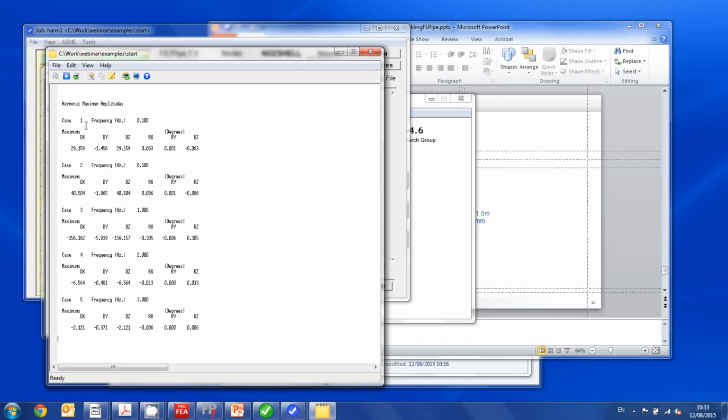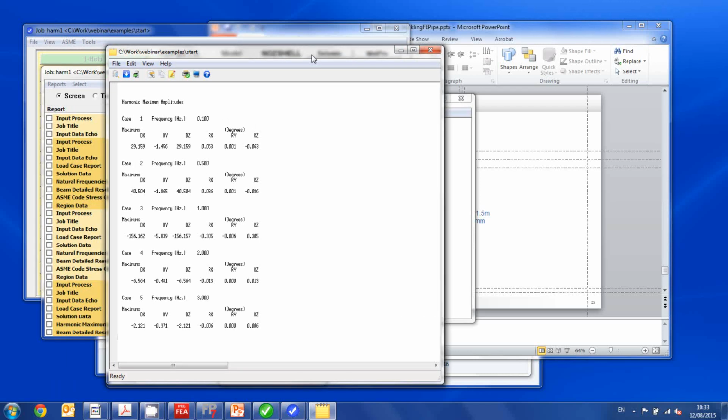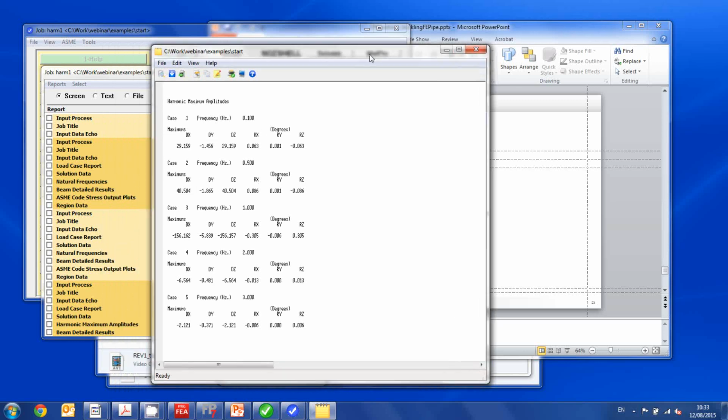If you remember, the first case was at 0.1 Hertz, then we had 0.5 Hertz, and then at 1 Hertz we actually have the largest displacement. You see the displacement in the x and z direction changes as we change the frequency of the applied force. This isn't surprising given that the eigenfrequency was around 0.9 Hertz.